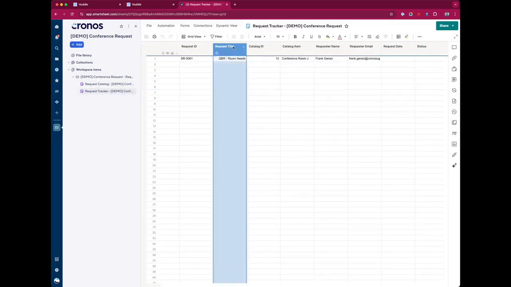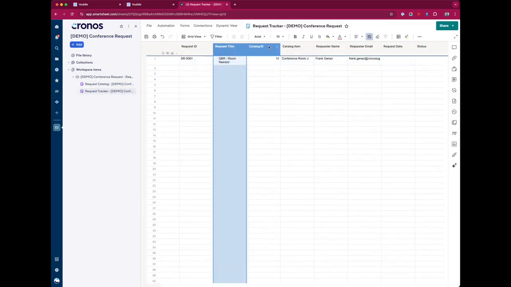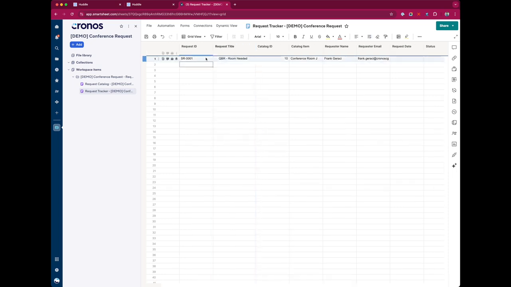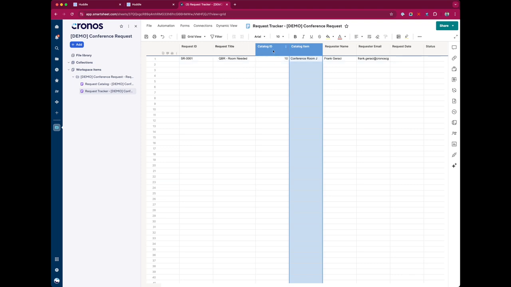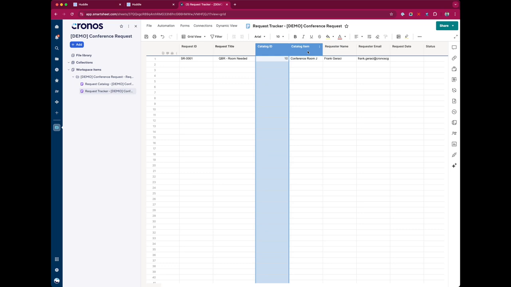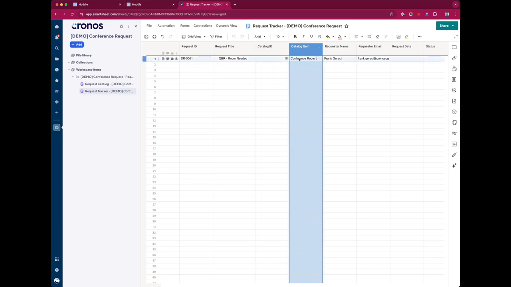And now that I can see some of the data that was captured in that form, I can also see the information that I submitted shows up, and the information I didn't submit shows up. So this was pulled from the page dynamically, right? So behind the scenes, that form that we mapped those columns to when we built the form, now that data is flowing through to the tracker sheet, so we can do appropriate routing for notifications on the Smartsheet side. We can do appropriate filtering for reports or metrics for dashboards that we want to display.